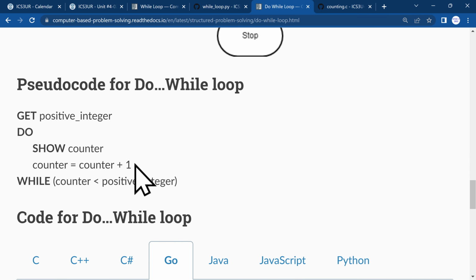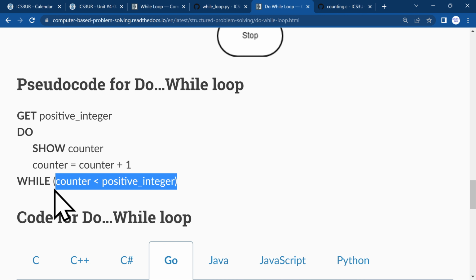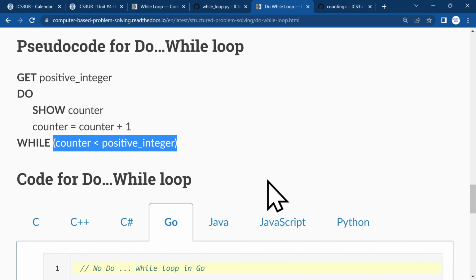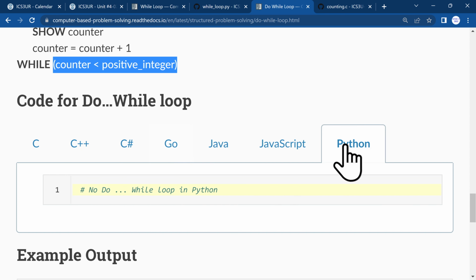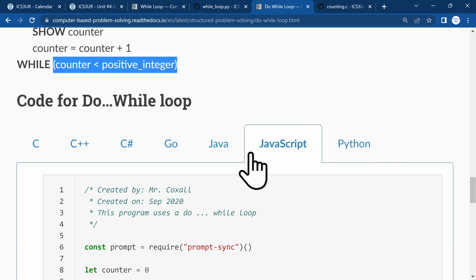Okay, so pseudocode, you put the do first and the while at the bottom. If you are using Python, you probably wouldn't put this in brackets, right? Don't have to, it's totally up to you. So once again, you'll notice Go, it doesn't have a while loop. And in fact, Python also does not have a do-while. But many other programming languages do.